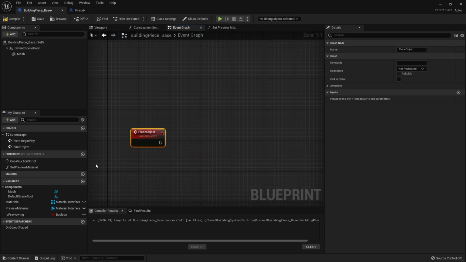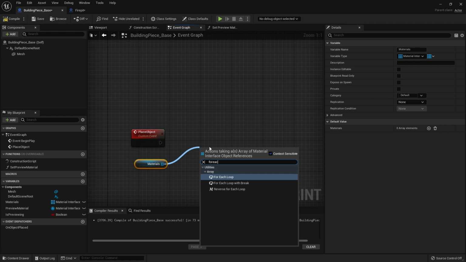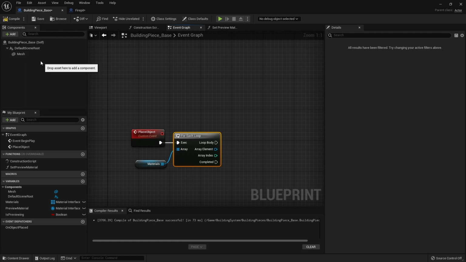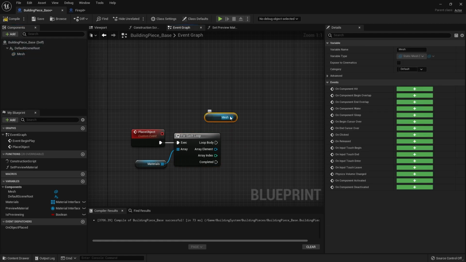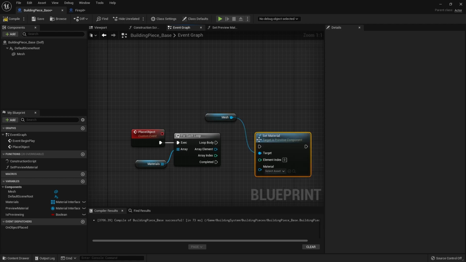Place object is going to take the mesh and change its materials back to our material array that we set up here. So take out the materials, do a for each loop, and we're going to now set that onto our mesh here. Set material, rather. Plug in the array element and plug in the element index like so.